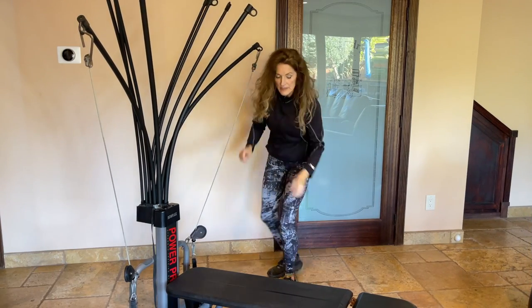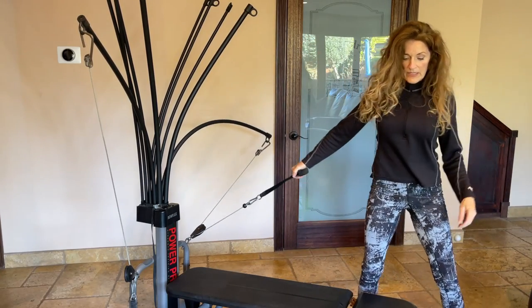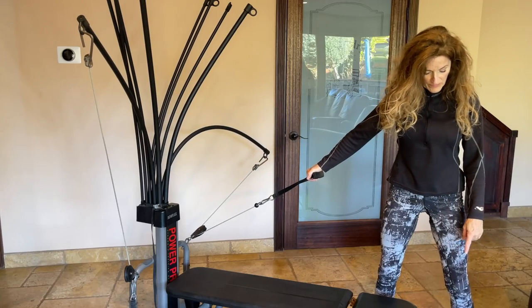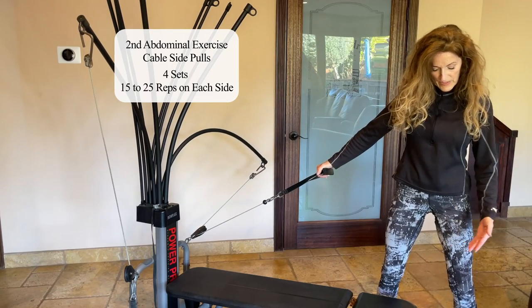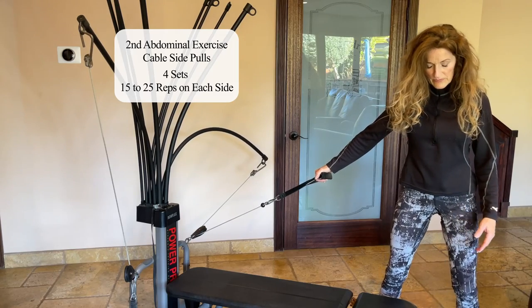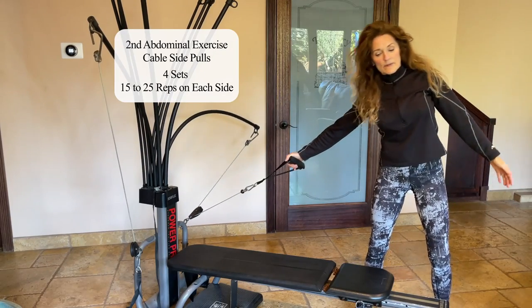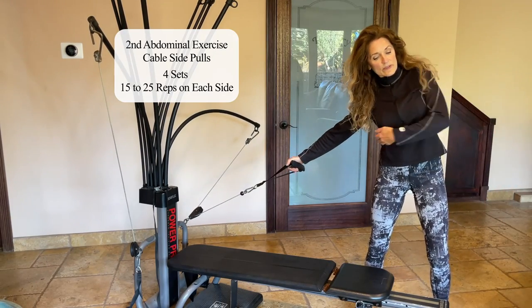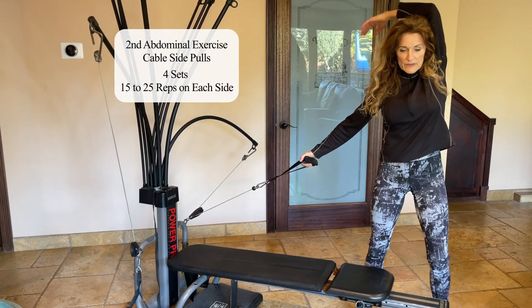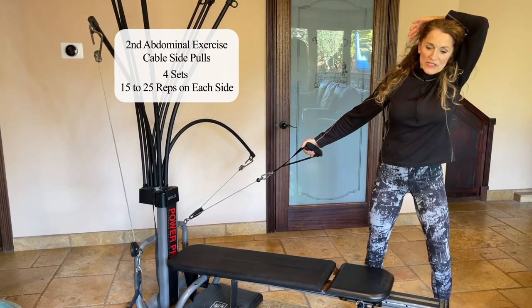I'm going to start with 30. This is another exercise. Each time you do it, go up a little bit more in weight, but you want to make certain that you're really standing in proper form. I actually put my left foot over here by the stand, just to hold my balance so I'm not moving around. I'm going to get my body position like this so I can just bend at the waist and go over. I'm going to put my hand over my head, hold my hair back, and I'm going to do 15 of these.